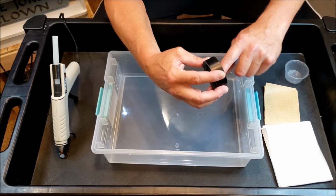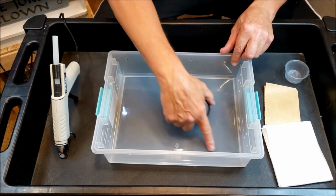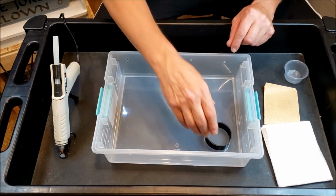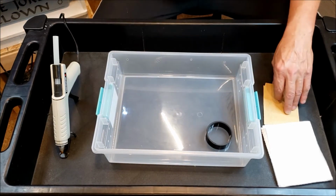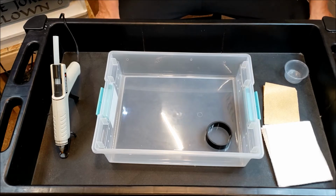So what I'm going to do right now is sand a little bit more on the inside in here, and then sand right here a little bit, just so that hopefully it sticks. I don't even know if it'll stick. I'm just trying this out. Hopefully it works out. It only needs to be in here for a few weeks. I think they grow fairly well, and he's going to be eating an African soft fur rat for his first meal here, so that'll bump up the protein for him. I'm sure he'll have no problem gaining a little size, and then we'll get him into a tub.